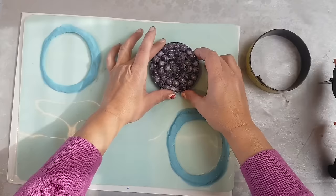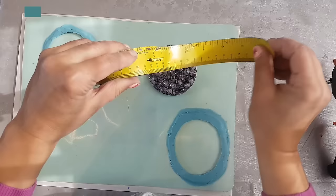For round or oval masters, I bought three of these magnetic rulers from Amazon, and they're not expensive, and they hold their shape thanks to the magnets. Again, leave enough room on the edges for a sturdy mold.